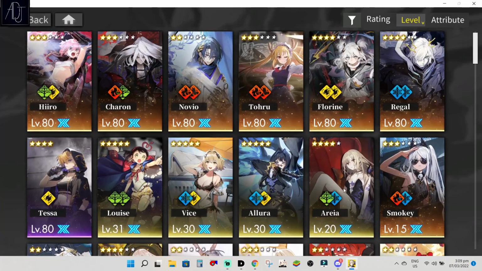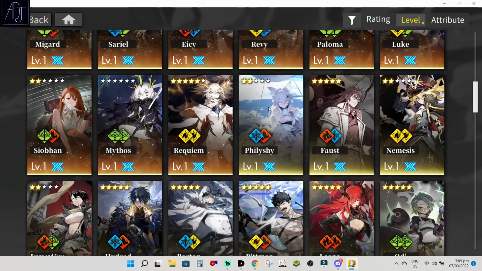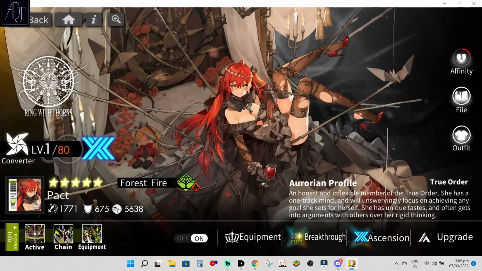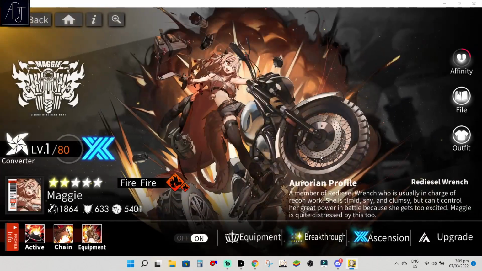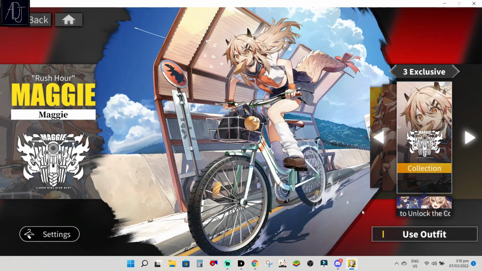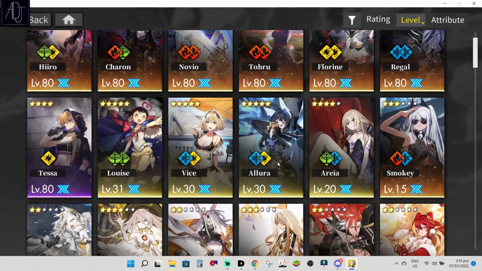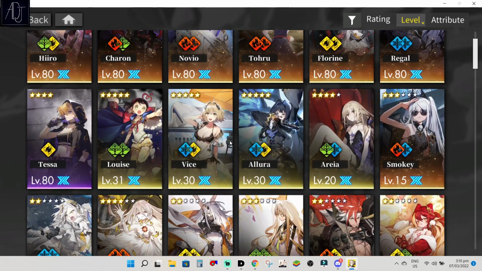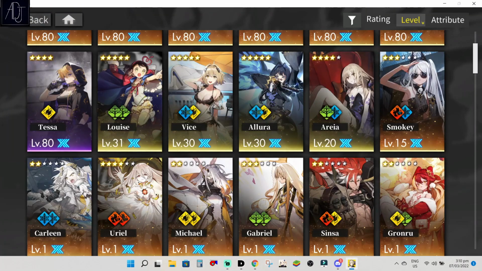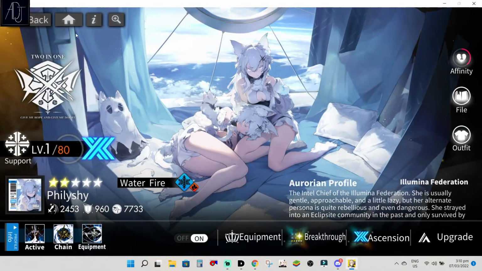I have Aria here, but this one is from Battle Pass. Who else do I have? I think I have Pak. I should change this one, since I bought also Magi skin, this one. Nice. Pretty damn gorgeous also. Most of the Battle Pass, I bought them all. Yes, I have here Vice. This one is from the Battle Pass also. Pilishai from the Battle Pass. Pretty darn good.